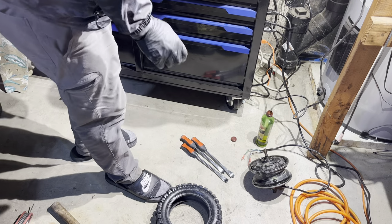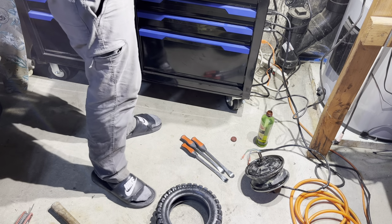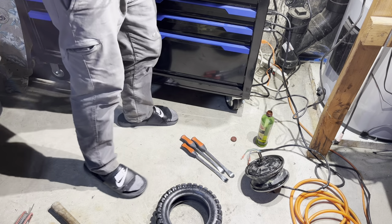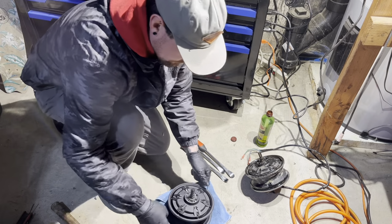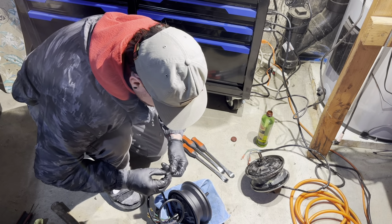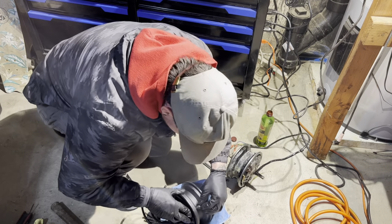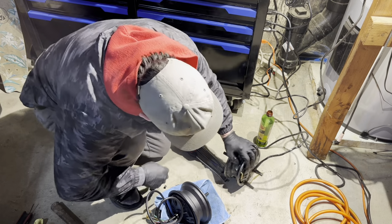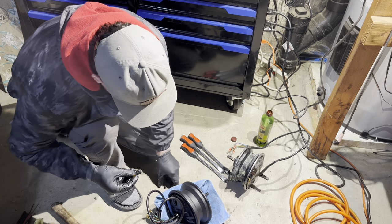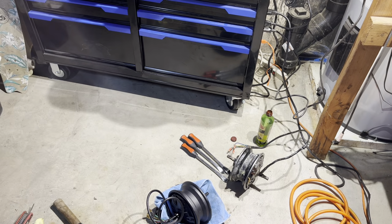We gotta put a new valve core in the new motor. I've never installed a valve core before. This is going to be a first. I'm going to go ahead and figure this one out on my own, you guys.